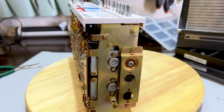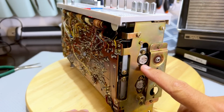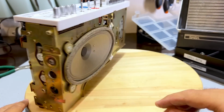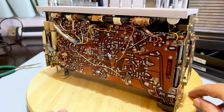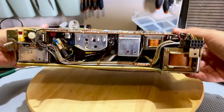Okay. We've got what looks like the two, here it is, 8162. Those are the two output transistors on there. So that's obviously the power amplifier board. How do I get this out of here? This whole thing has got to be removed. This is definitely not very user-friendly or service-friendly.